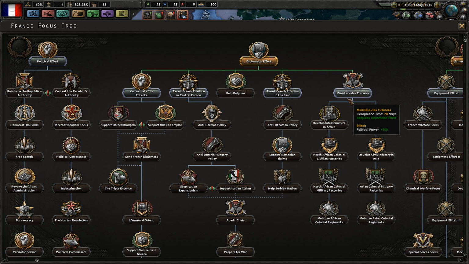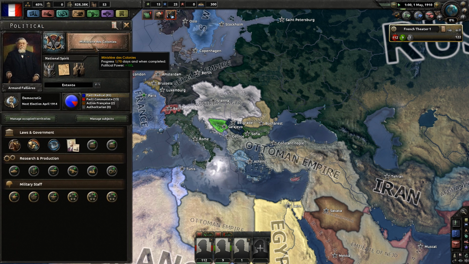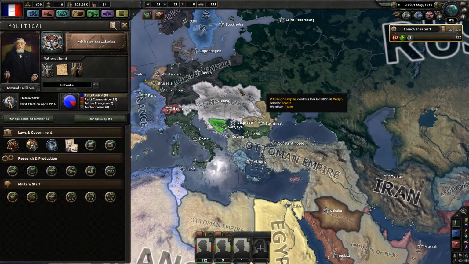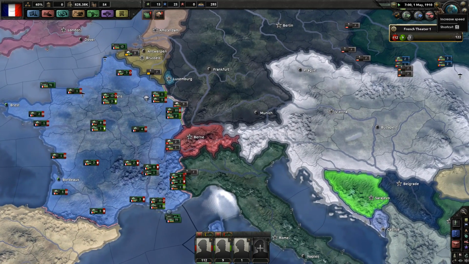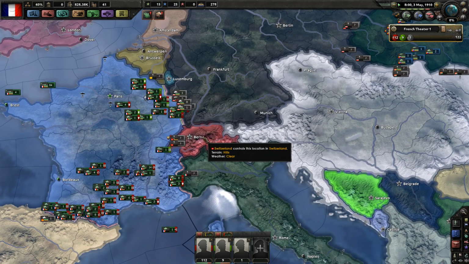What do we have? There we go, 100 political power, bam. I'm gonna leave the political decision up to you guys. So if you want to see where we're gonna go, down communism or not, that kind of determines our position in the entire war. Do we stick with the Russians? I'm just gonna go with regular.